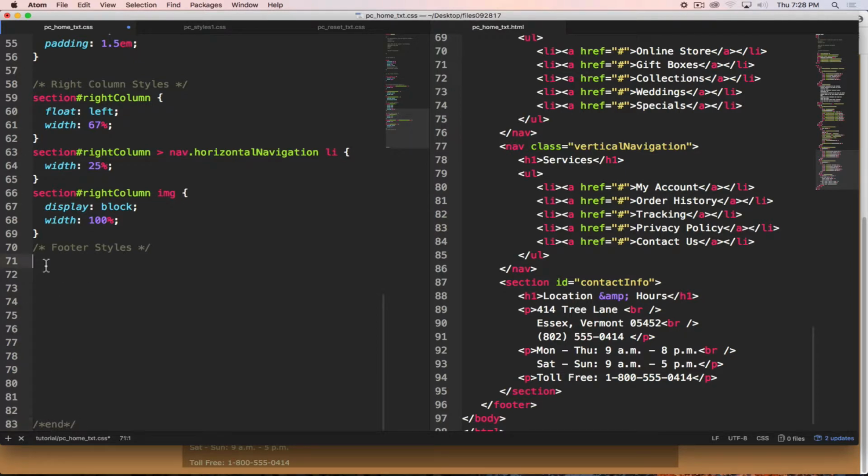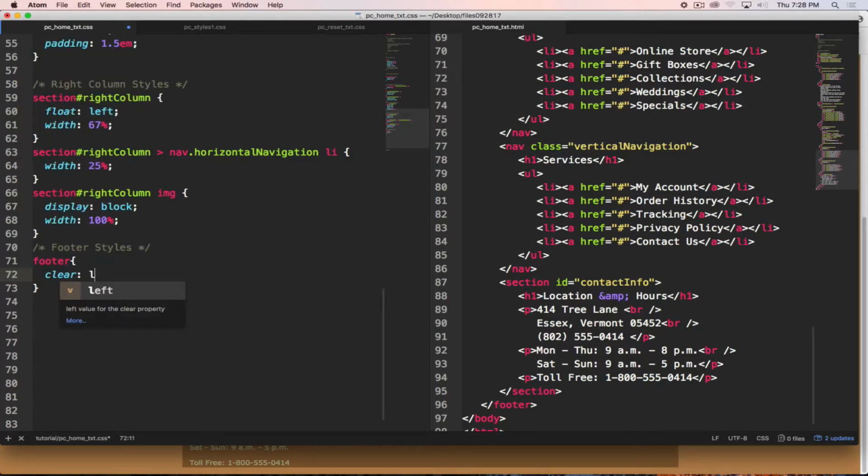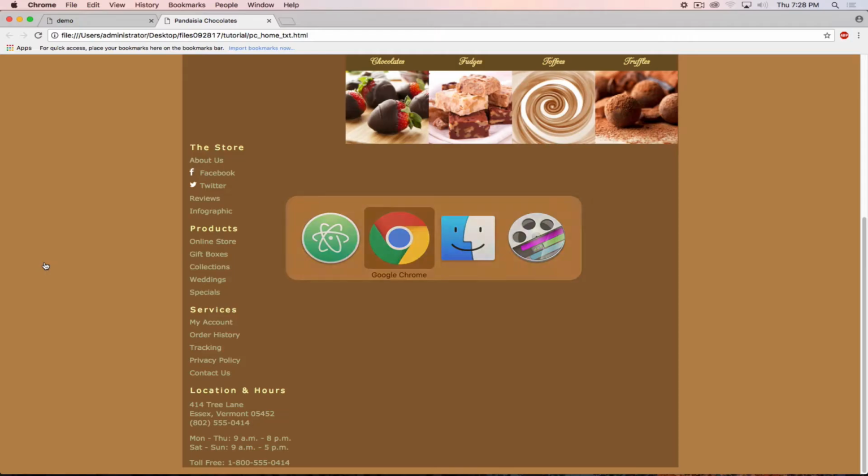Just put in a comment down there so I can keep my text appearing a little bit higher. And the thing that we need to add into the footer, well, we should address the footer, and we will say clear. We can use clear left because all of our floats have been to the left. If we just want to be lazy and not have to think about it, we can use clear both.